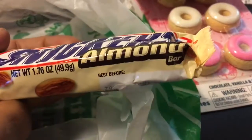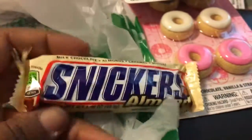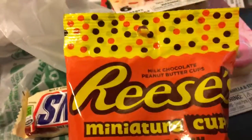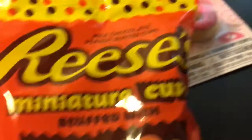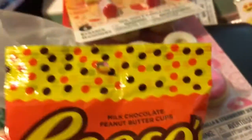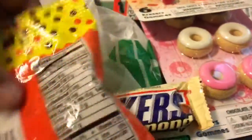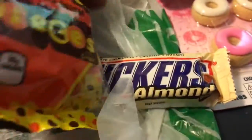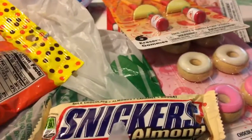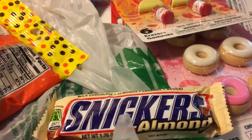I haven't had one of these in like a year or two, but I do like almonds. If you haven't tried these — I started eating only organic peanut butter cups — but I tried one of these and they are really, really good. They have Reese's Pieces in them, so if you haven't tried these, make sure you pick up a bag and give them a try. I got a couple of bags, and that's it for this haul.